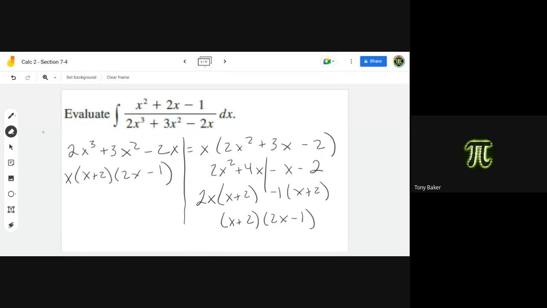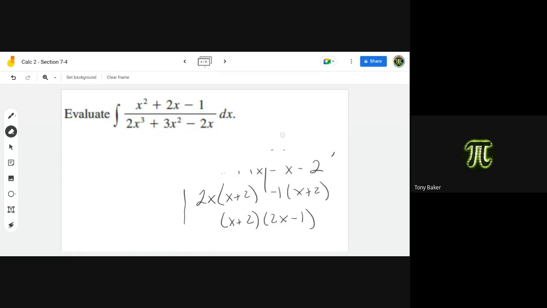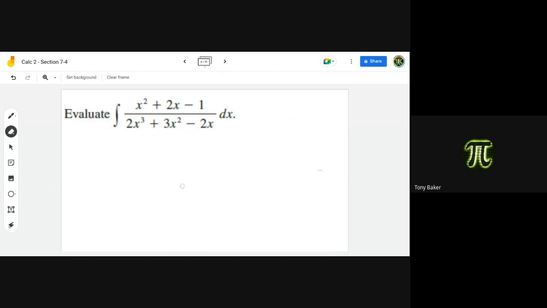Can you factor the top? No. But that's actually a very good thought, because if I could factor the top, I could cancel things out, which you definitely want to look for. That is absolutely something you want to look for, because it would simplify the problem for you. It might not solve the problem completely, but it could simplify it. In this case, I cannot do that.